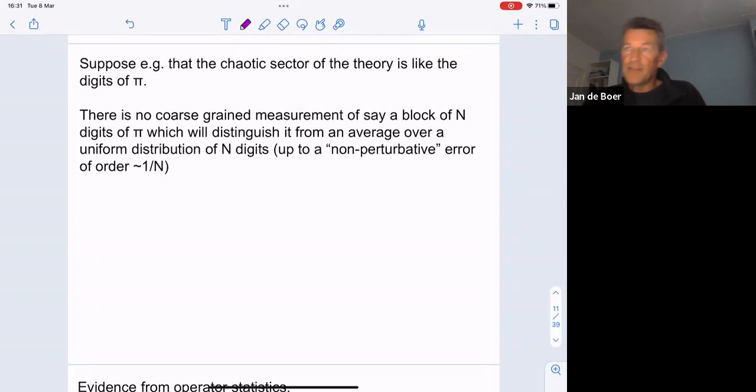Because the numbers in pi, that's a math theorem, are uniformly randomly distributed over 0 through 9, each with probability 0.1. And as far as I know, there's no known higher order non-trivial correlation in the digits of pi. Like if you ask what's the correlation between the nth digit and the n plus seventh digit, it's 0. They're almost like independently drawn from a uniform probability distribution between 0 and 9. And if you ask what is the average value of digits 1 million up to 2 million of pi, it's just going to be 4.5 with an incredibly small error.